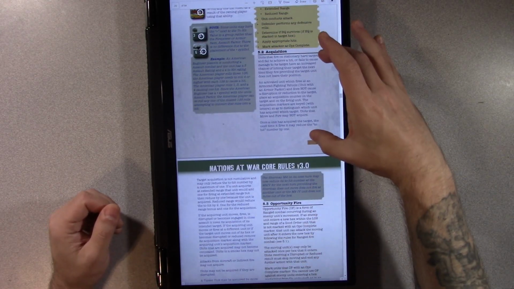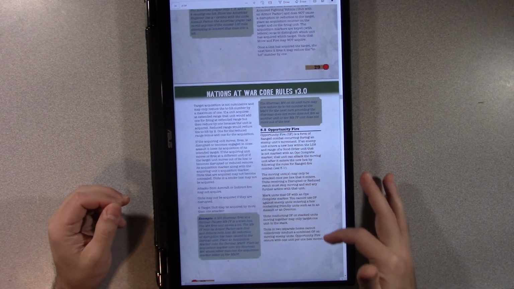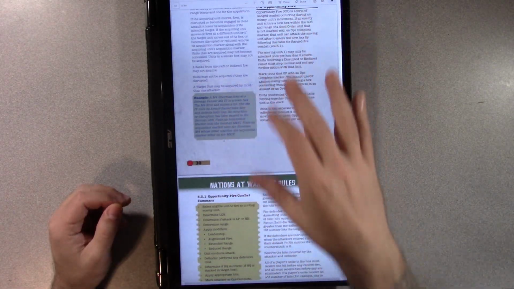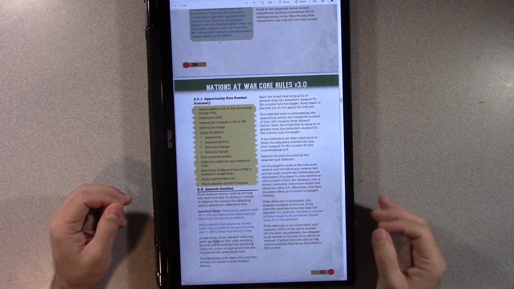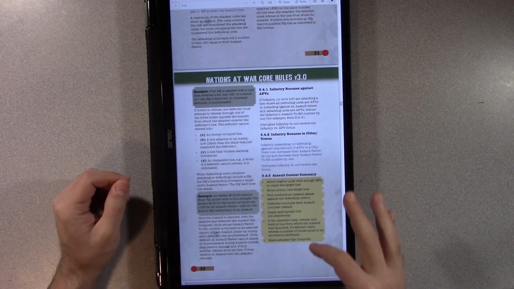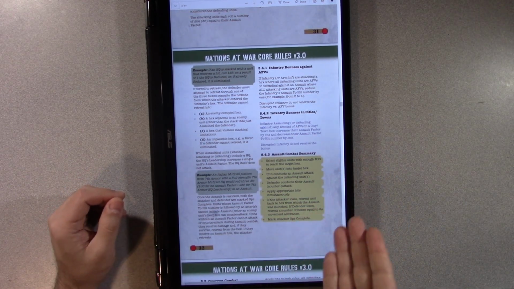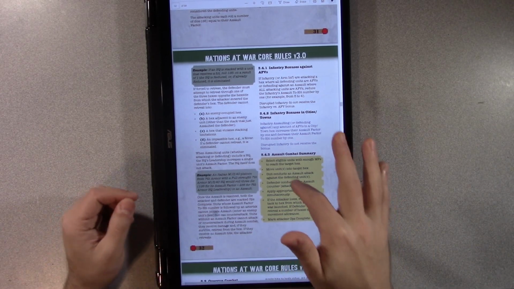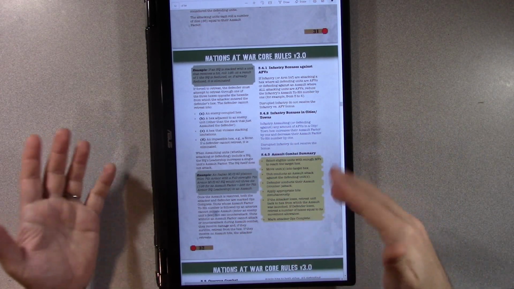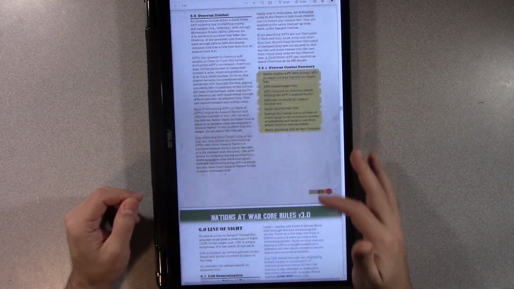Now generally the blue is either clarified or new additions to rules. Opportunity fire. So again, like I said, if you were to take out a lot of the examples and the rule summaries, you would probably have a much smaller rule book. So it's actually nice that it's all included in here. I wondered if you could just copy and paste these rule summary parts out and put them into a document. Oh yeah, that's what the player aid cards are. Never mind, already done. Overrun combats.